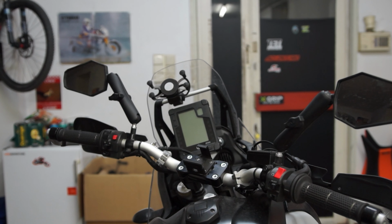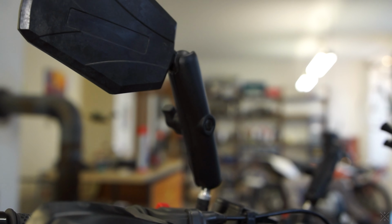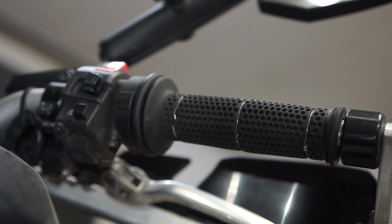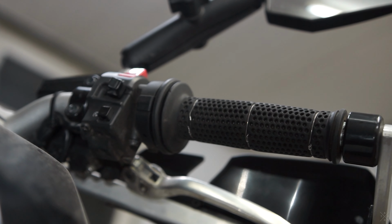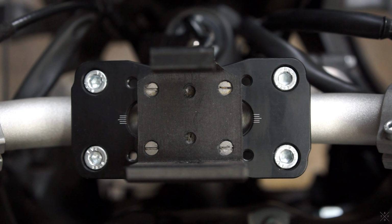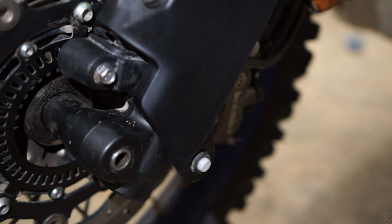Recently I went for double take mirrors because my previous folding mirrors broke, as did pretty much all other mirrors I have ever owned. Also I bought Pro Grip Rally grips to improve vibrations on the handlebar. I installed a new mount for my drone remote with the Rally Raid top bar clamp, and I switched to plastic screws on the front fender for safety.